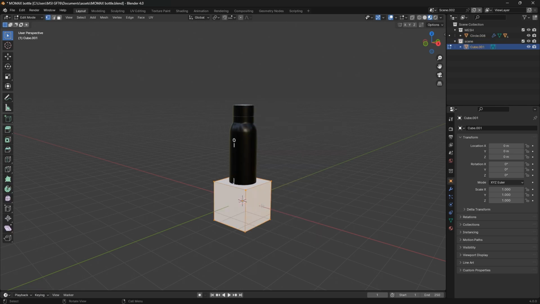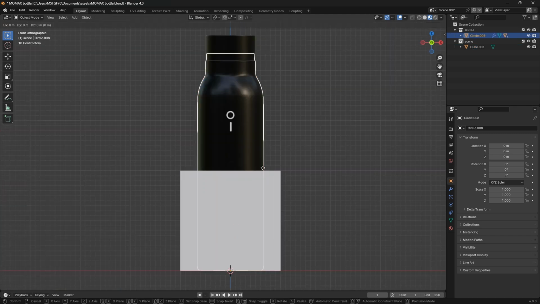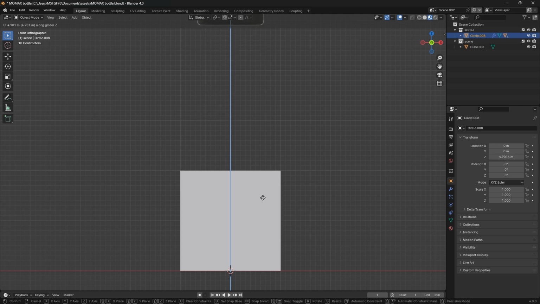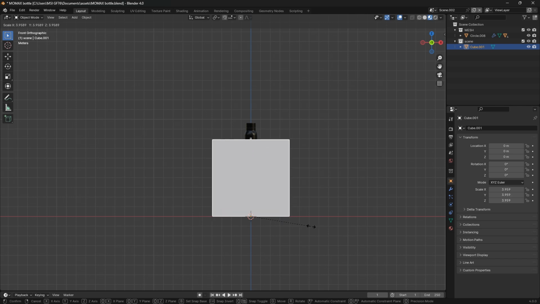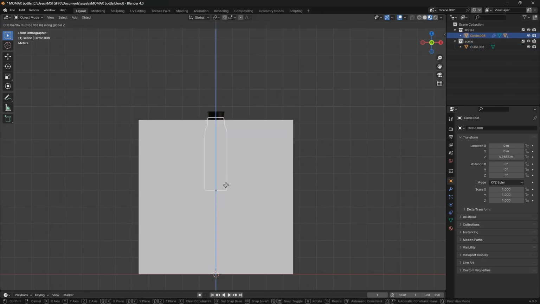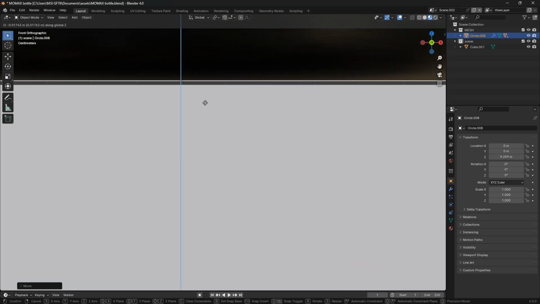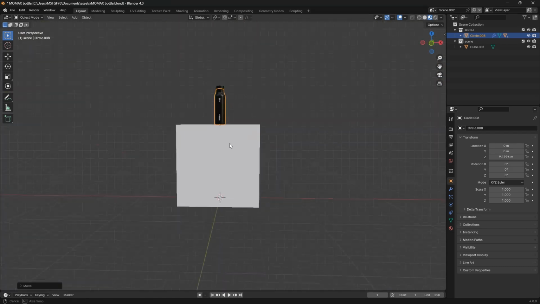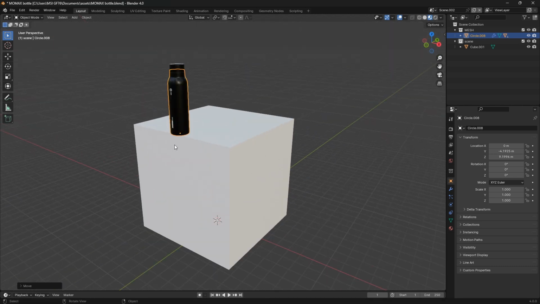Then I'll raise this up to make it stand on the cube. I'm going to increase the size of the cube to something bigger, somewhat like this. Then select this also, raise it up, make it stand on the cube. If it's standing, then move this forward on the y-axis. By this point, I'm going to add the camera because I want to see clearly what I'm doing.